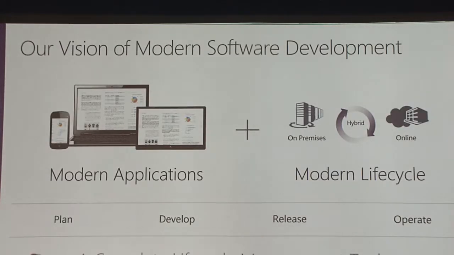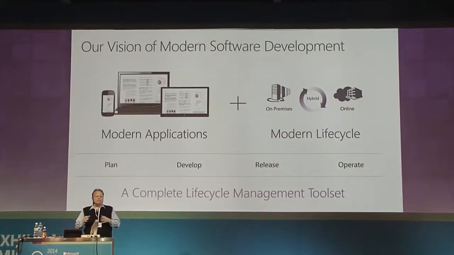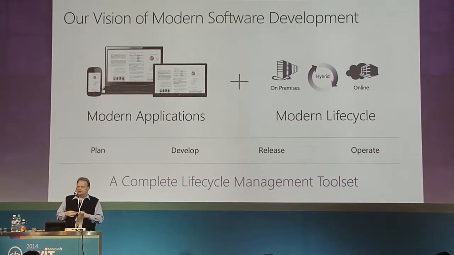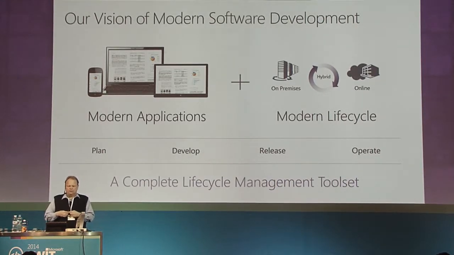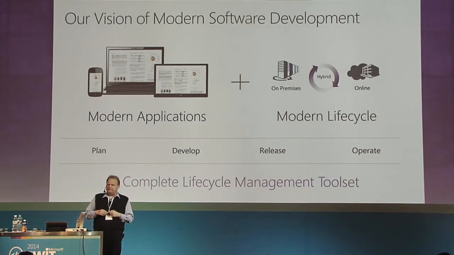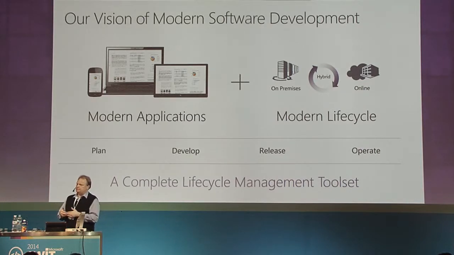So this is our vision of modern software development. First of all, we need modern applications. The time when you could build a boring, rectangular, gray Windows desktop application with square buttons, that time is over, especially when it comes to user or customer-facing applications. We need a new class of modern applications that do not just work beautifully, but they look beautiful as well. So that is one thing, modern applications. And the frameworks you can find on the Microsoft stack, like Windows 8 apps, they have a very, very direct focus on what makes a modern app great. User experience, usability, ease of learning, and that kind of stuff.